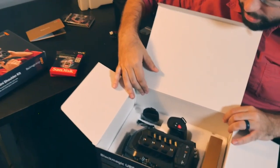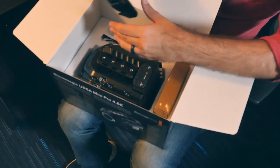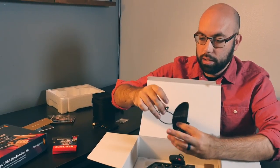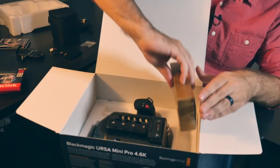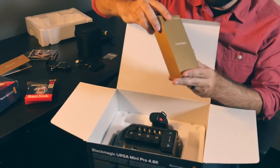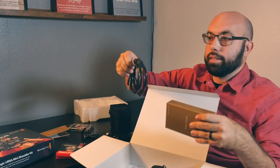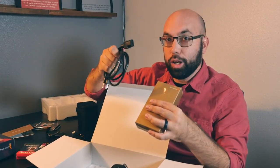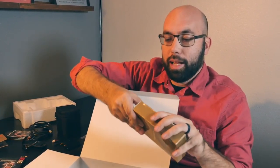So we can take a look inside. This camera is pretty small but also pretty mighty — and pretty heavy. I'll take out the small stuff first. We've got the little side grip with Blackmagic branding, and what looks like the link control to allow the handle to work the record and shutter. I'm guessing this is the power supply. Something to note is that the power supply does not come with one of these little Edison cables — I found that out the hard way. So if you don't have one of these Edison cables, you're gonna need to go get one if you buy an URSA Mini Pro.